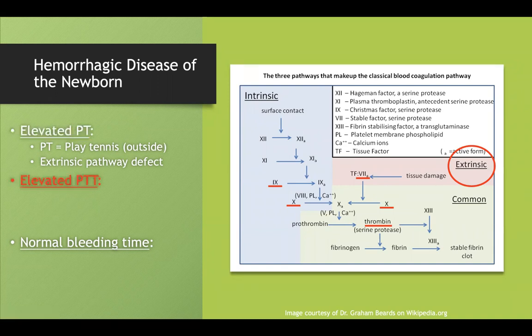PTT is elevated in this case. And I want you to remember that for PTT, the mnemonic is that you play table tennis indoors. That should remind you that PTT is a measure of your intrinsic pathway. And again, you can notice that factor 9 and factor 10 are affected and they're part of your intrinsic pathway. Any defect in your intrinsic pathway will elevate your PTT.